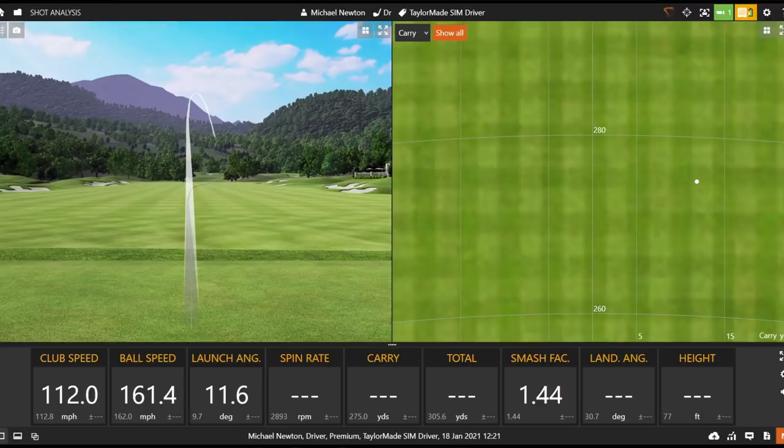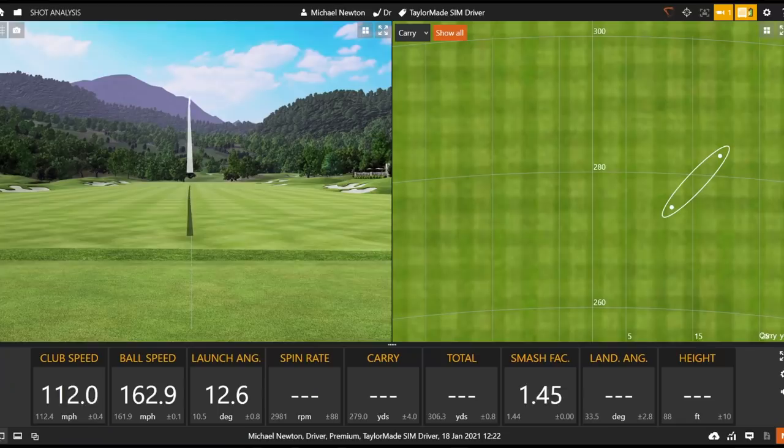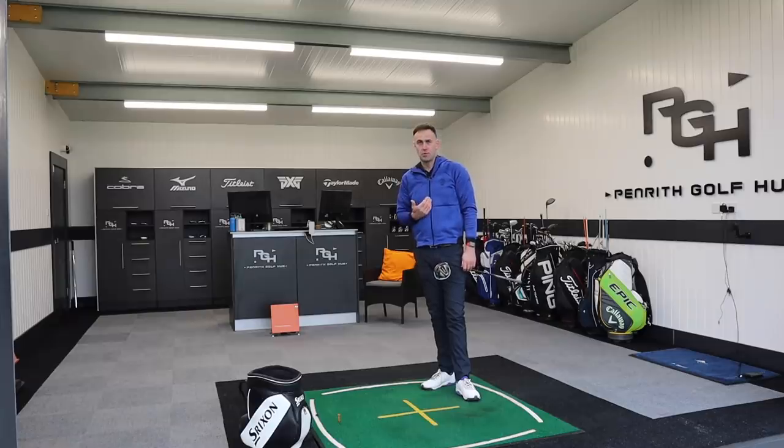Again a solid strike, just working a little bit up the right-hand side. That's a good strike — feel that slightly higher, slightly in the toe section. That's always a juicy part to hit. Spin gets pulled down to 1700 but a little short of 1800. I need a bit more carry, but launch is a big thing for me. If I can get that launch up in the 12-degree area — sometimes I get launches down in the 9-degree area — that's when I can open up maybe that extra 10 yards of carry.